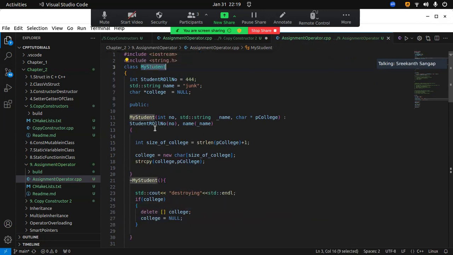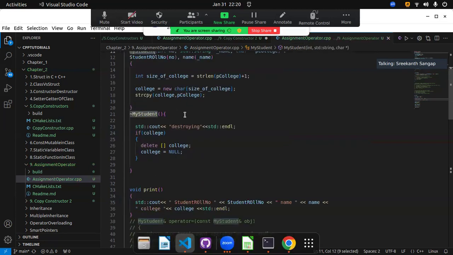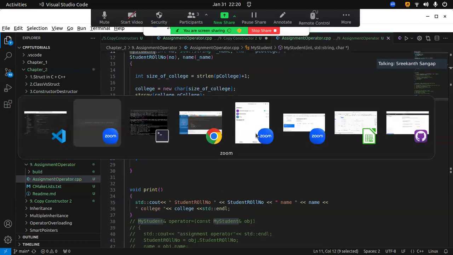We have a class which just has a parameterized constructor and a destructor. It doesn't have a copy constructor. It doesn't have an assignment operator or anything.